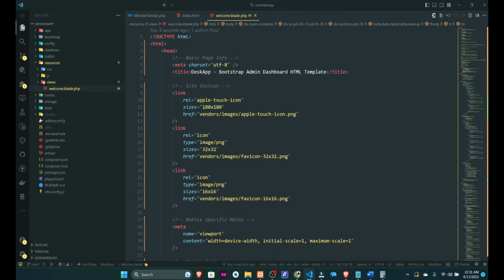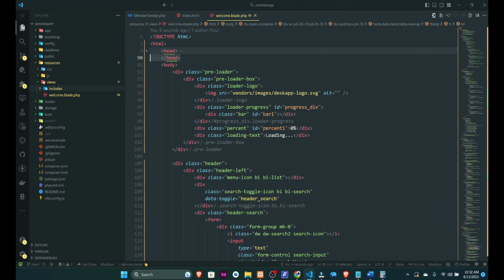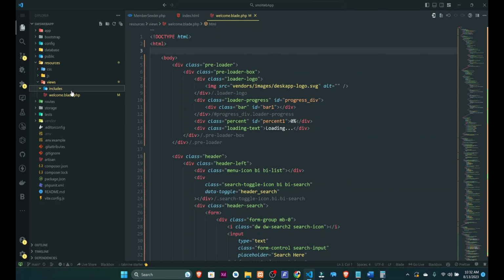Now, we want to make our code much more organized and readable by anyone that comes in. So I would want you to create a folder called includes, where we are going to put our scripts and all other related links. In the includes folder, I'm going to cut the head, and create a new file called links.blade.php. In Laravel, the extension is .blade.php.